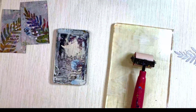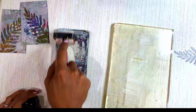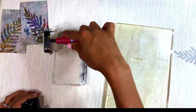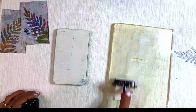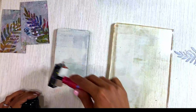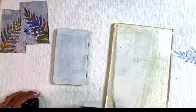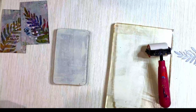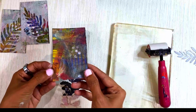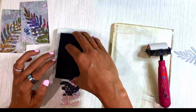This time I'm not picking up the ghost print on my tag just to see if that actually has an effect on the underlayer. And you always want to lift your brayer up and away, up and away, up and away. Okay, it's got a thin layer of paint. Let's try it with another leaf stencil here. We'll try this one. This is what this looks like. Black watercolor paper, lots of metallic watercolor and other mediums on it.